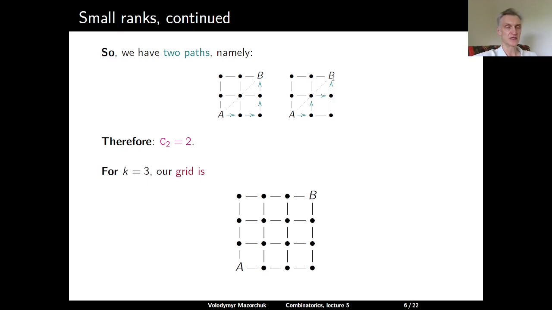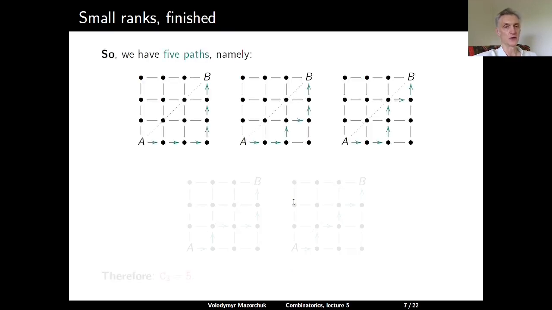And finally, let us look at the situation where the grid is 3 times 3. So we have 3 steps to the right available and 3 steps up. That's our grid. And now if we look at all possible paths, we will see that there are 5 different paths. So we can go right, right, right, up, up, up. Or we can go right, right, up, right, up, up. Or we can go right, right, up, up, right, up. So it's allowed to touch the diagonal, it's not allowed to cross the diagonal and go strictly above the diagonal.